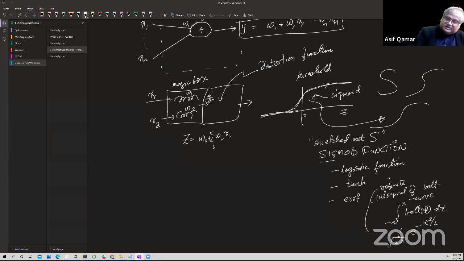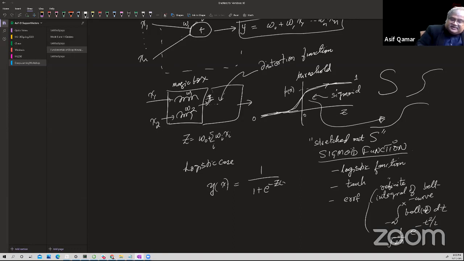All of those functions are called sigmoid functions, and sigmoids are pretty much at the heart of machine learning and artificial intelligence algorithms. But why does it come in here? Suppose we add a distortion here, so that what comes out is a value between 0 and 1. Why would that be useful? Suppose we could do that. Now, for the logistic case, what comes out, y as a function of x, would be 1 over 1 plus e to the minus z, where z of x is this thing. Right? It's a bit of mathematics, we don't have to go into it. Think geometrically: it just distorts your input curve to something else.